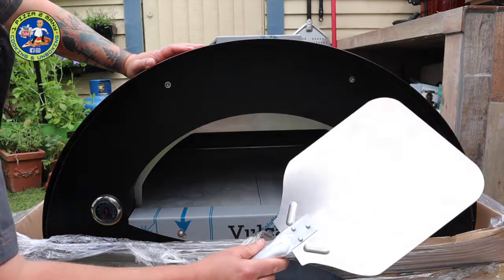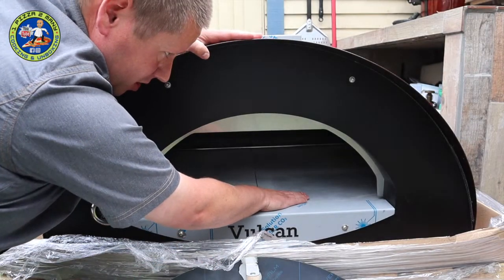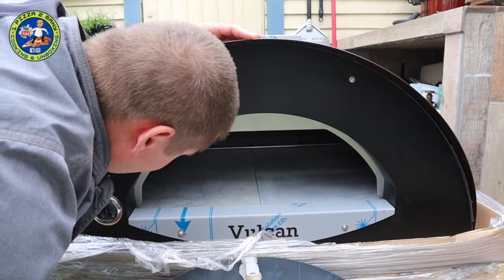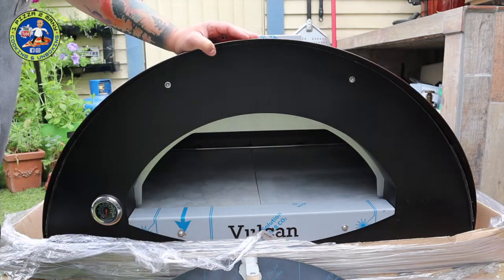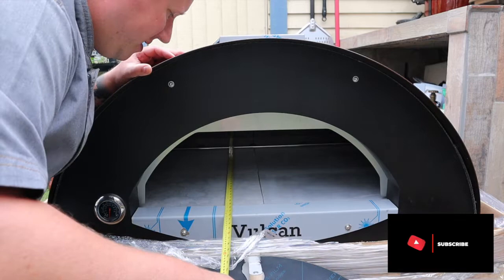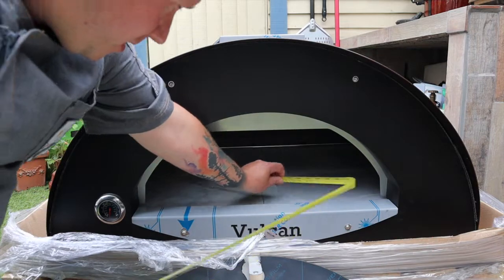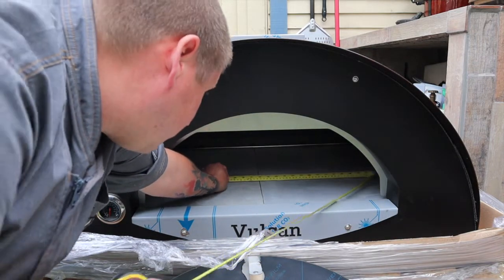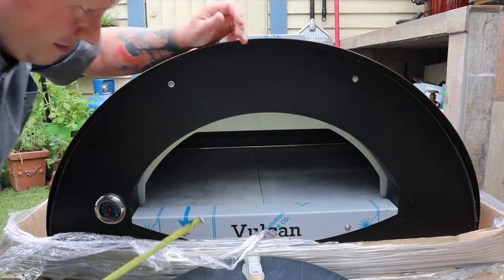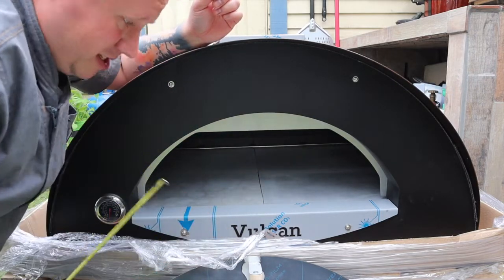And they've also put us in a little pizza peel as well. And then you'll see the stone base is four large stone bases. I'll get a little tape measure while we're here. Let's have a look. So the cooking area is 73 and a half centimeters from back to front, and width 92 centimeters. So it's a massive cooking area, absolutely huge. Easily get three pizzas in here along with the fire.